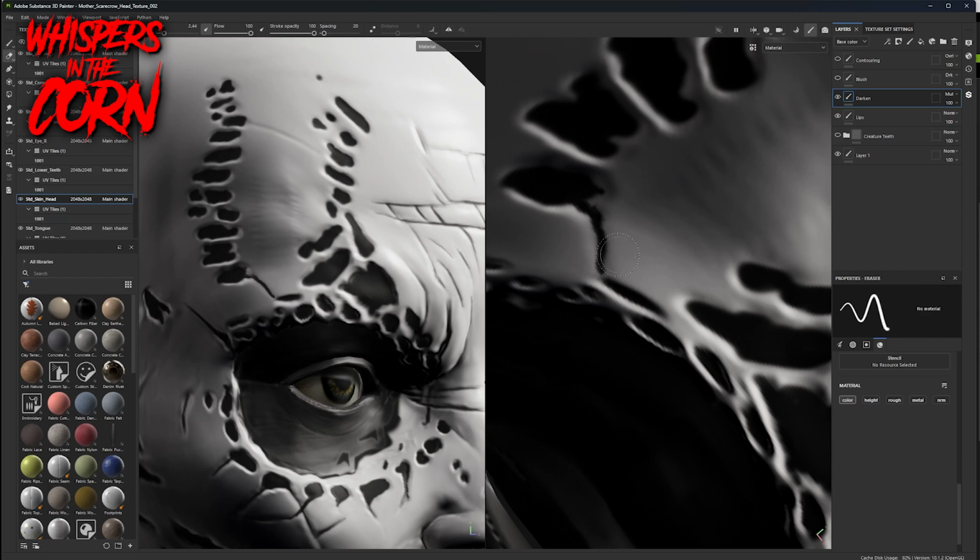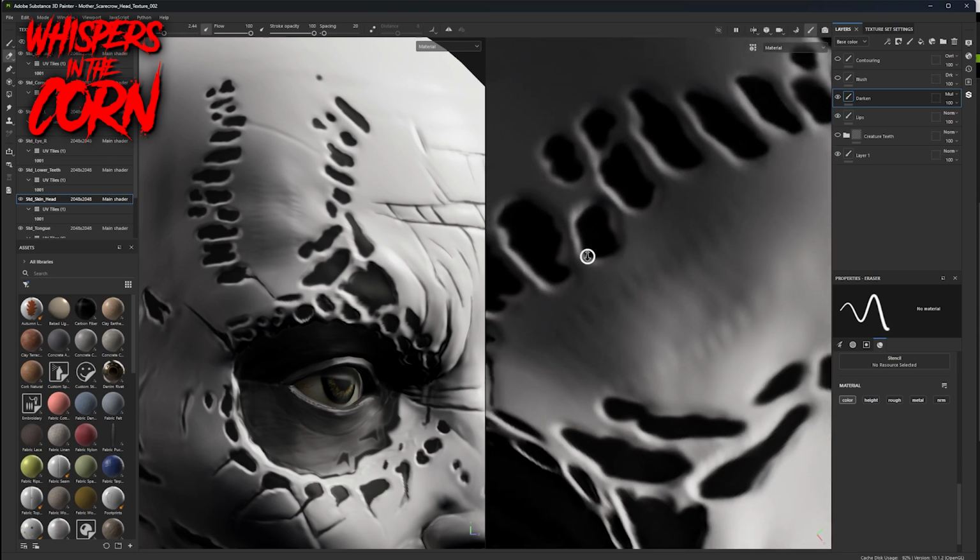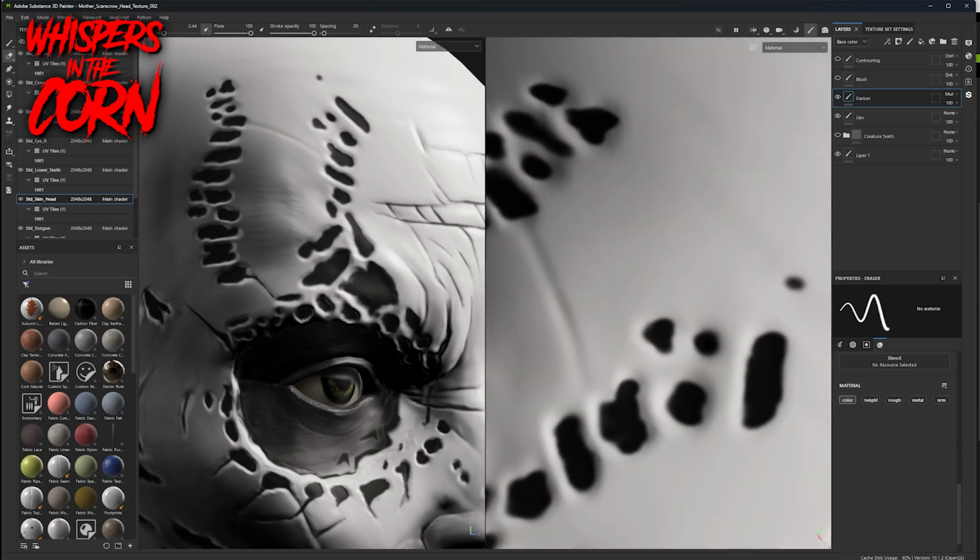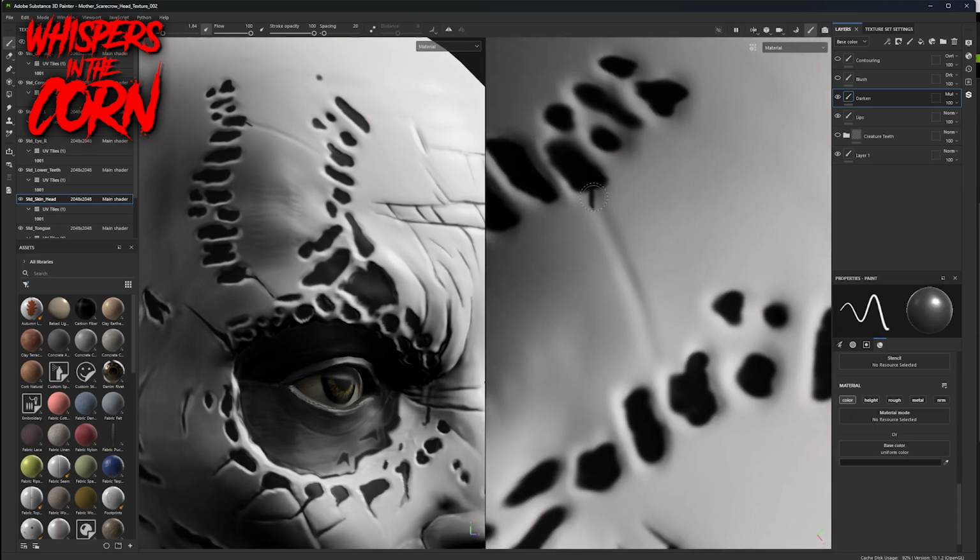Could you imagine not having an undo button or an undo history? Would I be dating myself if I said I remember when they started adding undo to programs? Because I do. The first paint programs didn't have undo. You painted and that was it. I think like Deluxe Paint, I don't think it had an undo, if I remember right. Like you would just start over. You would just make a new file and you would just try not to screw up. Try not to mess up your work. And that was it. It was pretty tough.